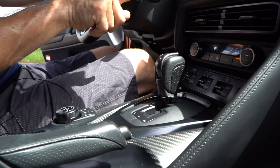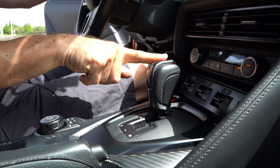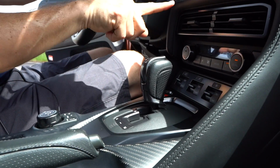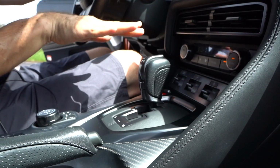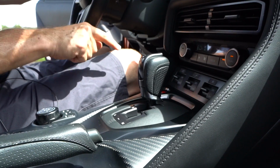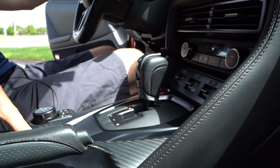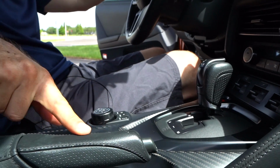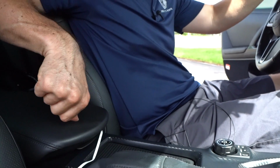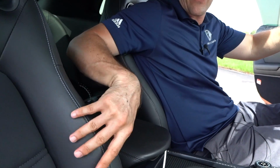This is gonna control the 6-speed DCT. It's a transaxle, so what that means is the transmission is not actually bolted to the engine. It's out back to kind of help us with the balance of weight distribution. Carbon fiber, looking really good. You got your e-brake, good old-fashioned e-brake with the leather, 2 cup holders, and then a nice soft armrest, and then to wrap it off, the seats.